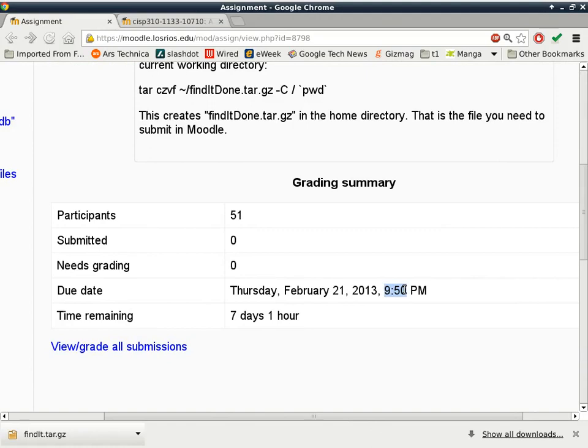Now you can do base conversion using a calculator, but since you're already in GDB, you can just use GDB to do base conversion. For instance, you can say print /x to mean I want to print the value in hexadecimal, and then you can give it something in base 10. It will tell you what it is in hexadecimal. You can also just say print and then give it a hexadecimal value, and it will give you the decimal representation. In other words, without a slash, it is automatically using base 10. Okay? And you might find this to be useful. Hint, hint, hint.